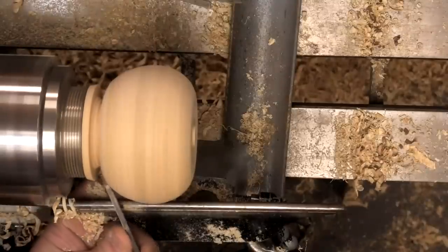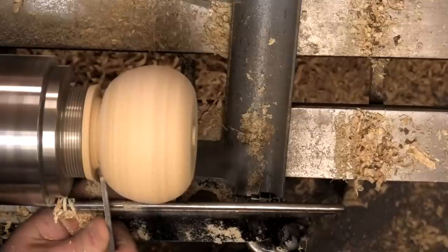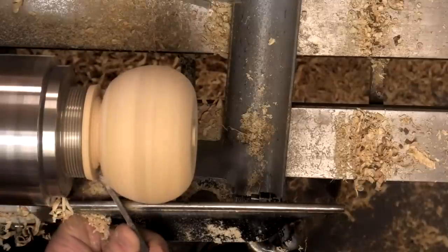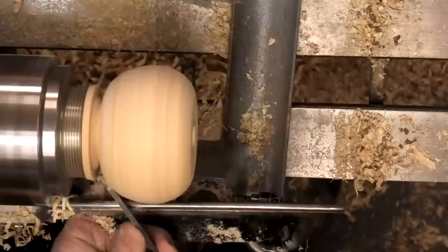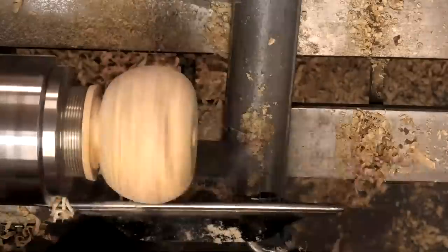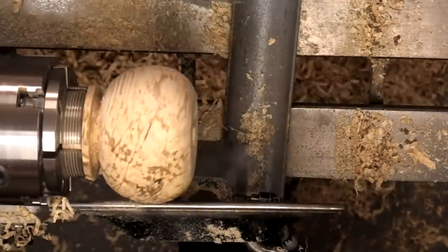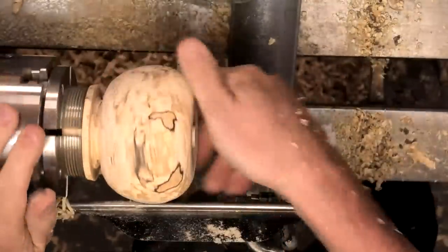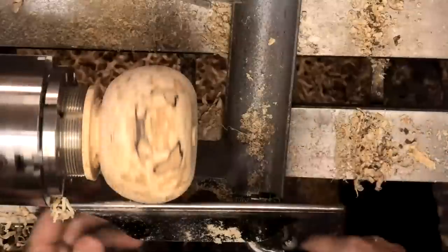I'm using the side scrape for my parting tool to give myself a little bit more room. There we are. I think I'm happy with that shape. I think we can start thinking about hollowing now. I'm quite happy with that. That can be sanded later on.